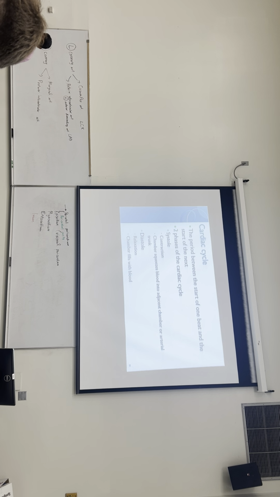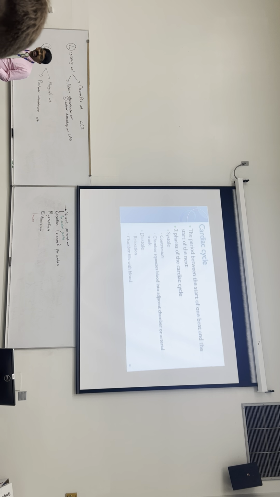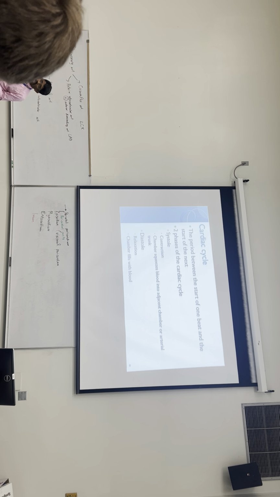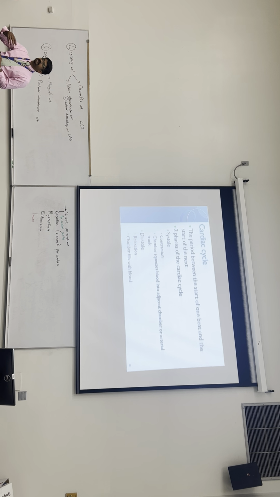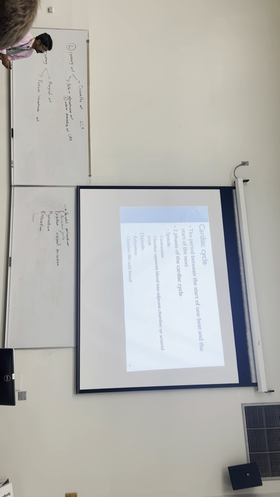Next one, we're going to talk about the cardiac cycle. This is talking about the activity in terms of contraction, relaxation of the whole heart. Okay? So first, 2 words. Systole versus diastole. Right? Systole refers to the contraction of the heart. Diastole refers to the relaxation of the heart. Okay? That's really the highlight of those 2 terms.